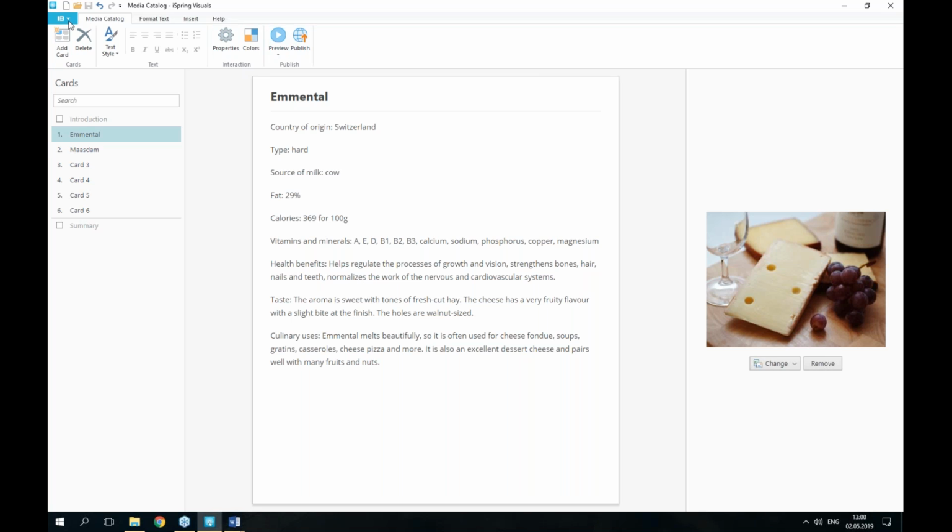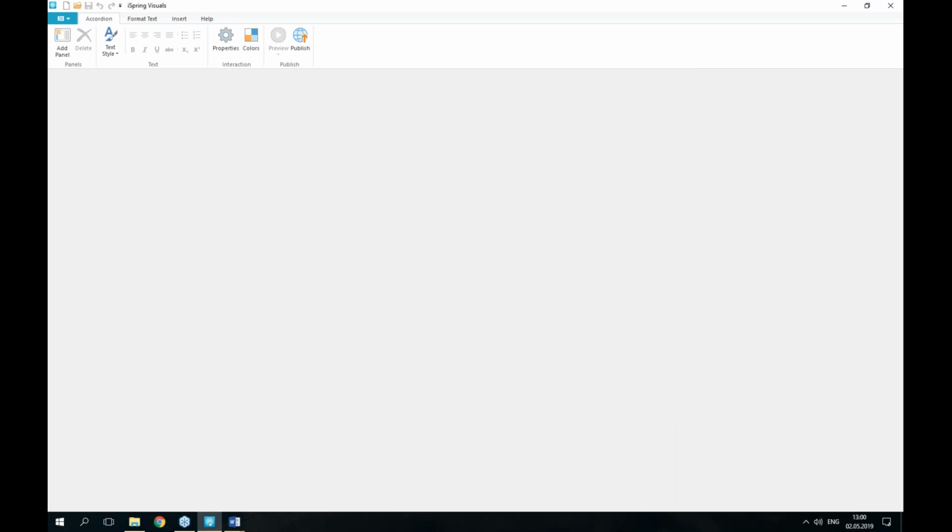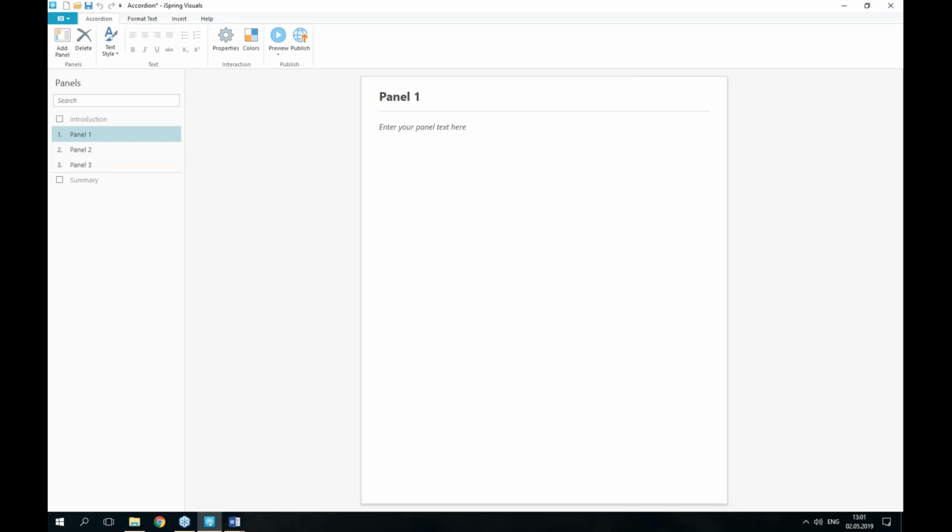But anyway, let me create a new interaction, and I will create an accordion interaction. So I just click on it and click on create interaction. With this interaction, you can show a call handling procedure or even organize an online office tour for interns so they can explore your office and their future workplace.